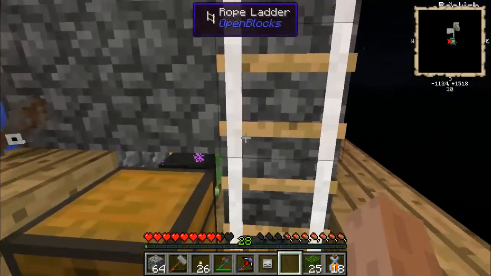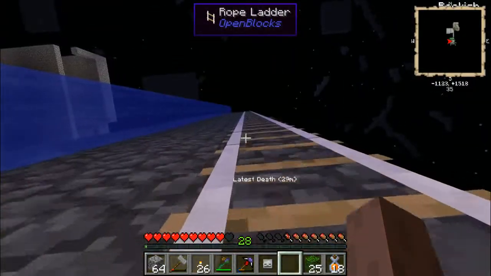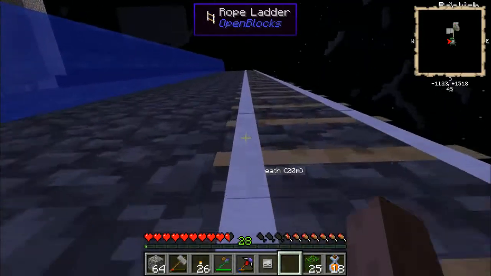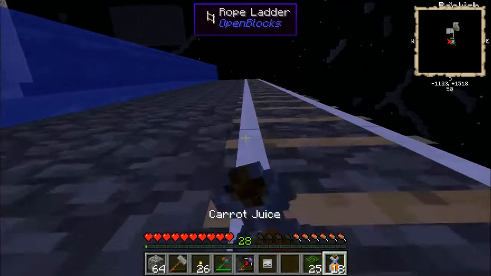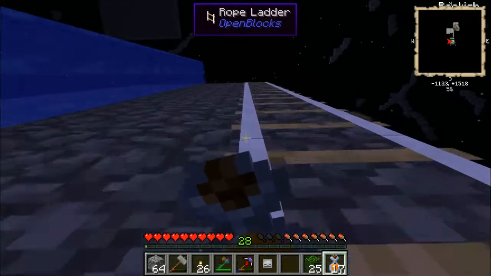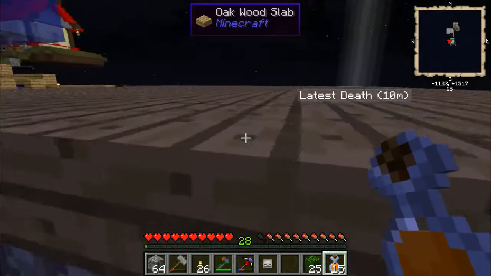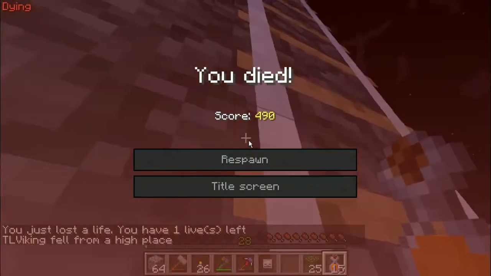Yeah, we need something that kills these slimes. I don't think I can jump up here. But the rope ladder is really cheap. Too bad I just clicked it one block too low. Whoa! We died.